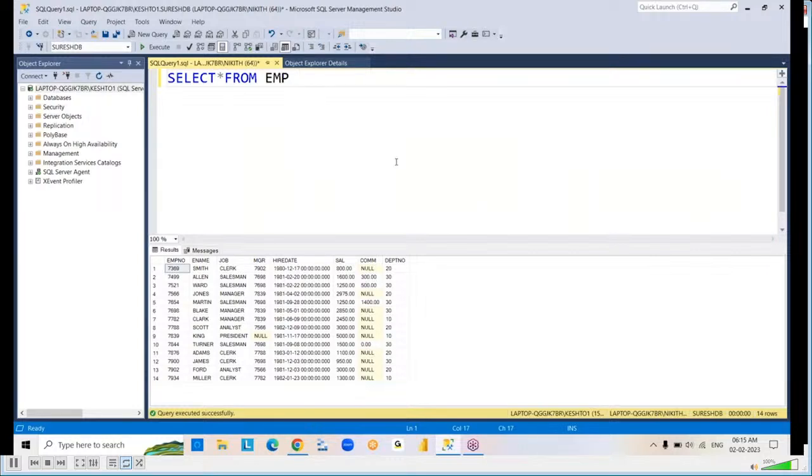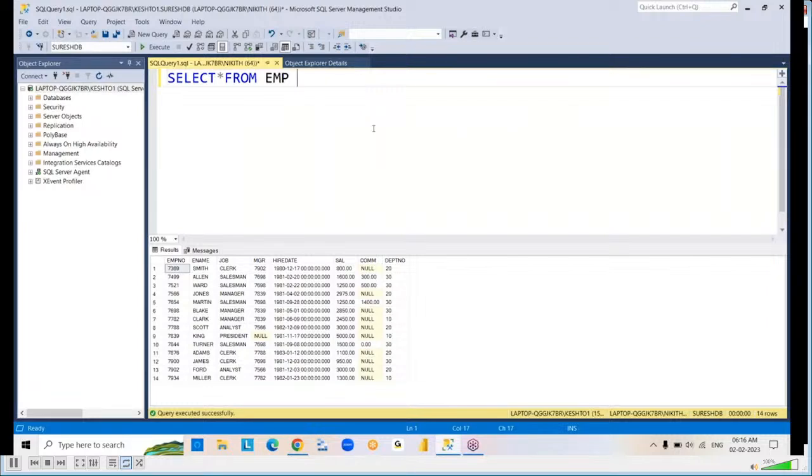To maintain clarity, in the table we have columns and rows also. Columns mean the structure of the table. Rows mean data. So this is entire data.